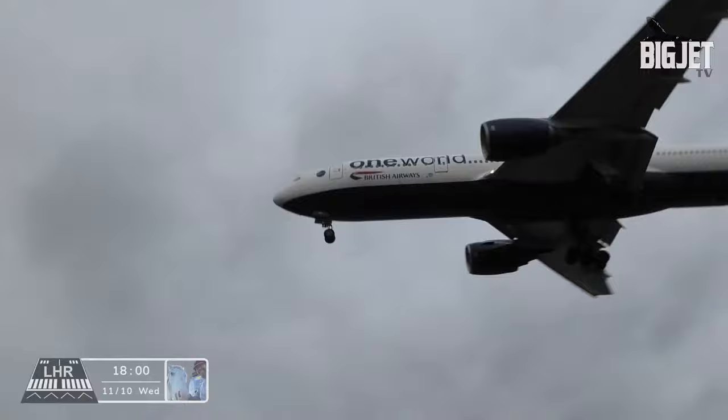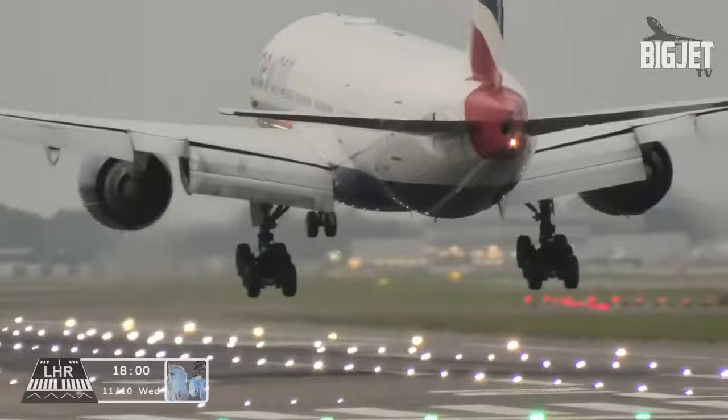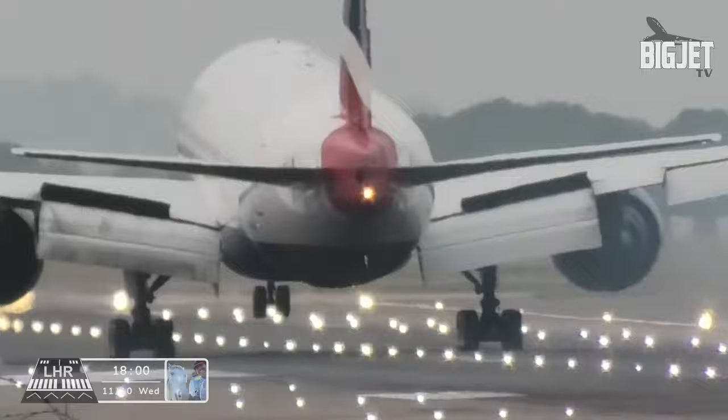Slide in, son. Look at it. Big shiny set of wheels on it. There it is. Wow. Always looks so aggressive, doesn't it?